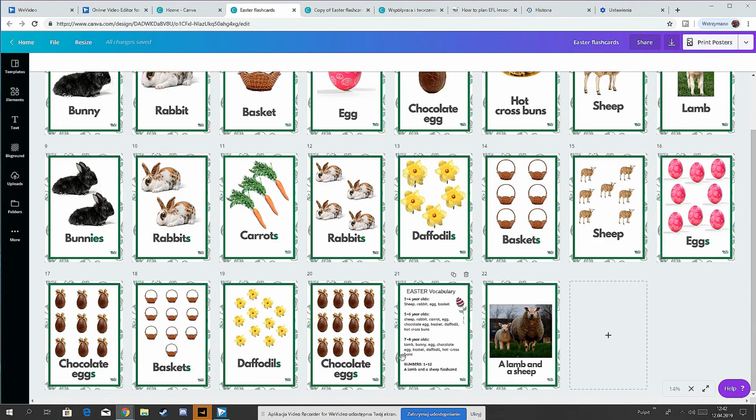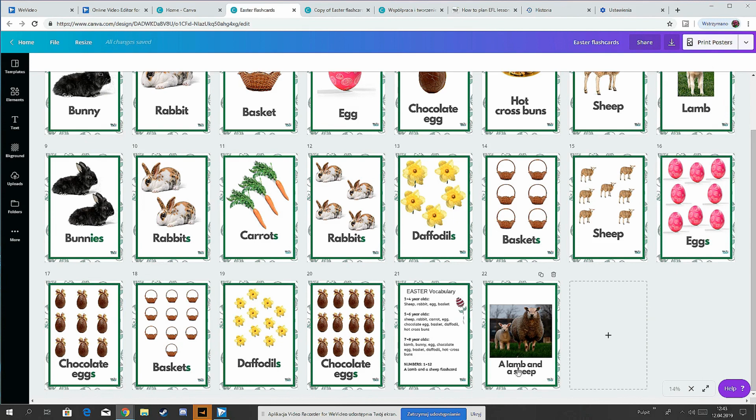And here is the second set of flashcards, and I also used this batching technique. So I just basically created all of the different flashcards for all 3 different age groups. I've got even a short note for myself, so I would remember. So I've got 3 to 4 year olds, and you can see that I've got a sheep, a rabbit, an egg and a basket. But then I expand, so I add something, and then here is another one. So I just make sure I've got everything here.